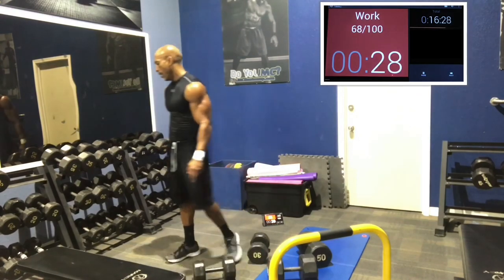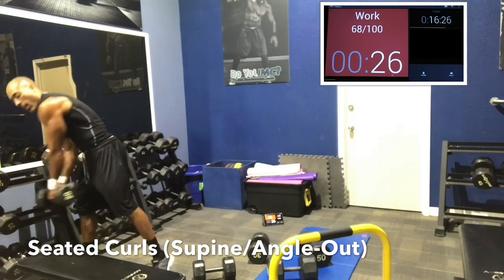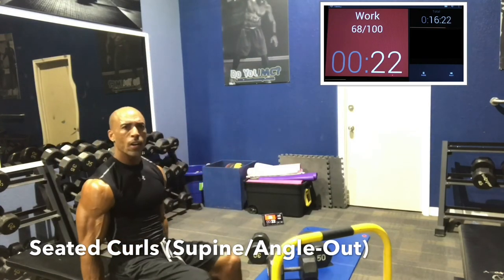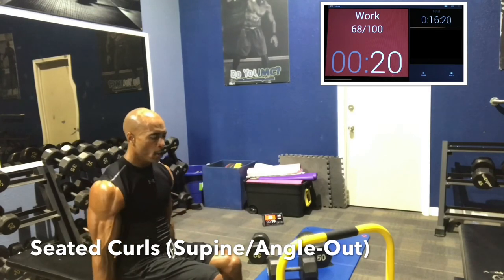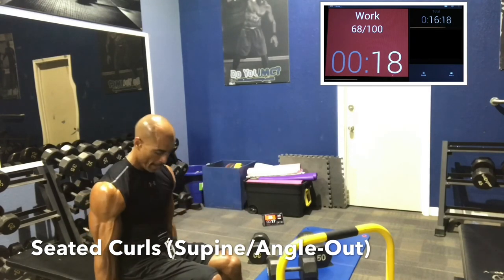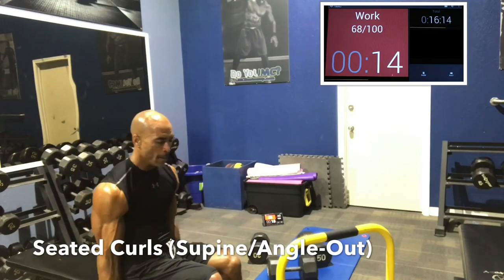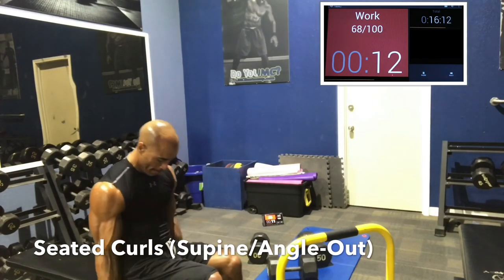Now we're going light, right? Lighter. We're going to sit down, have our elbows tucked in nice and tight, and bring our arms up. Palms are forward the whole time. Palms are up. We're going to be outside at an angle without stopping. We're going to squeeze. Squeeze. Good. Squeeze. Good. By now they're burning.